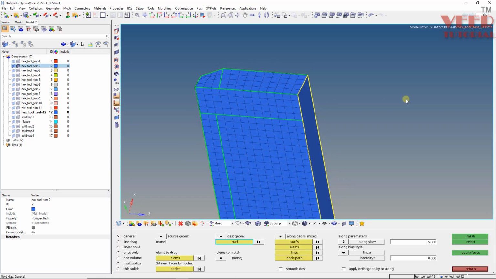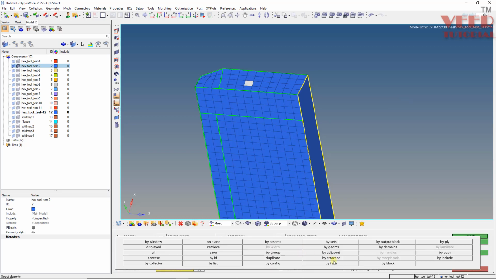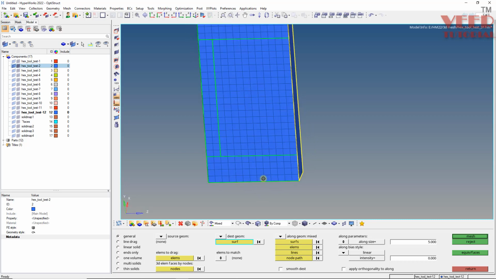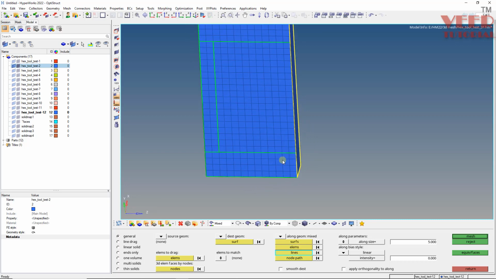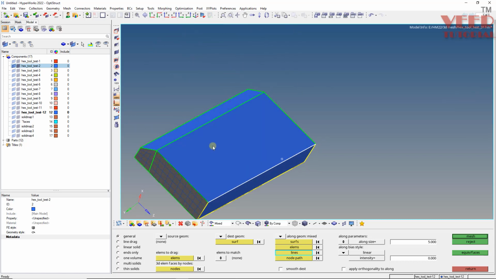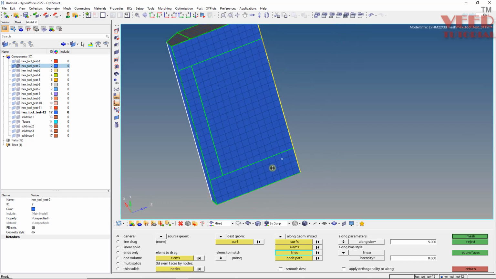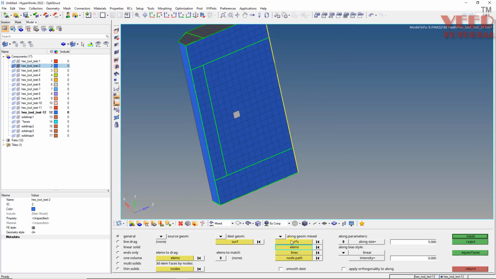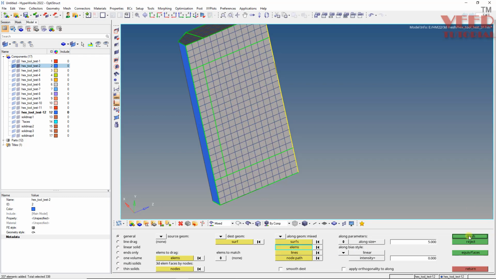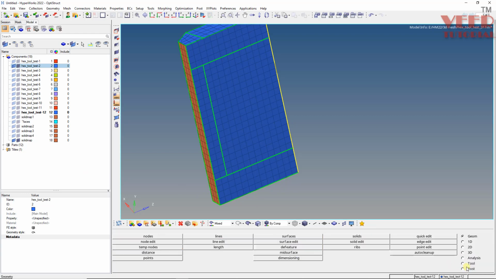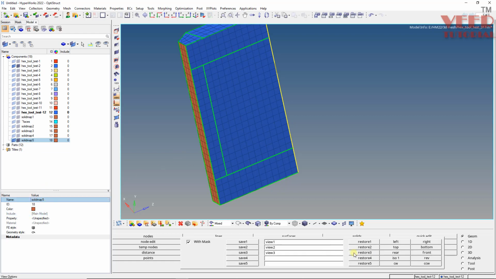So press solid map Z and select this face, then destination, select this face, and in the guiding lines I will select this line and this line and this line. Here we have the element as reference, so just select element by face and click on mesh. Okay, so this mesh is also completed, and if I go to the solid map, give it a name like this is solid map 5 and press V once again and restore this.